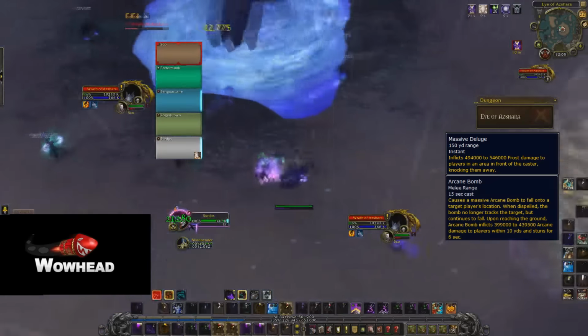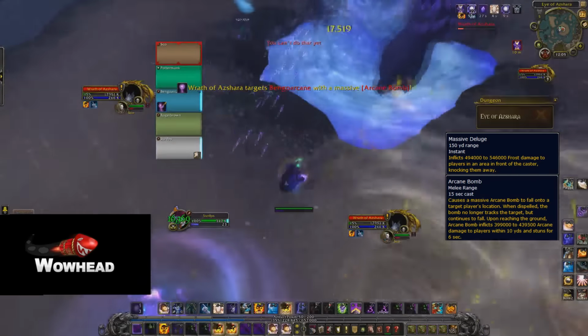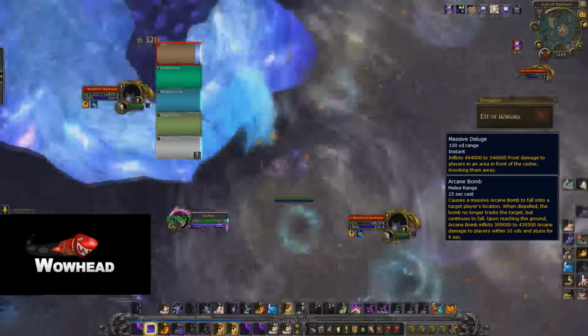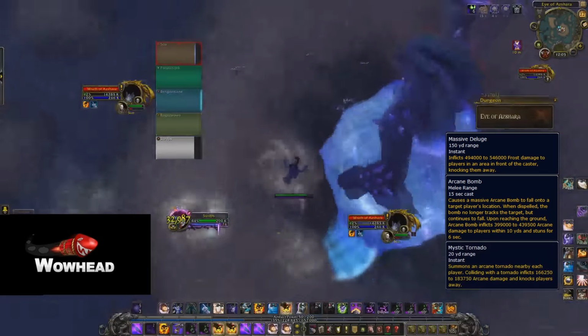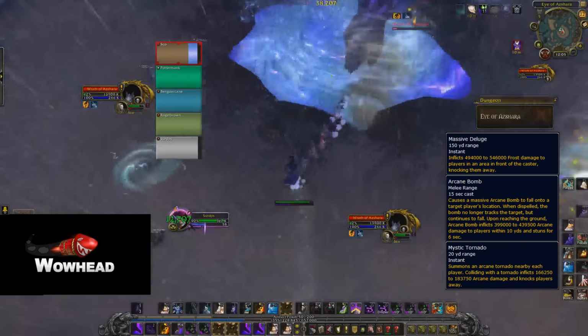After that, the boss will cast Arcane Bomb, which is the same mechanic we know from the previous mobs we just killed. Get dispelled and move away from it. While you're doing these mechanics, you'll have to dodge the tornadoes and some swirly pools on the ground. It's not too major, but make sure to look out for it.